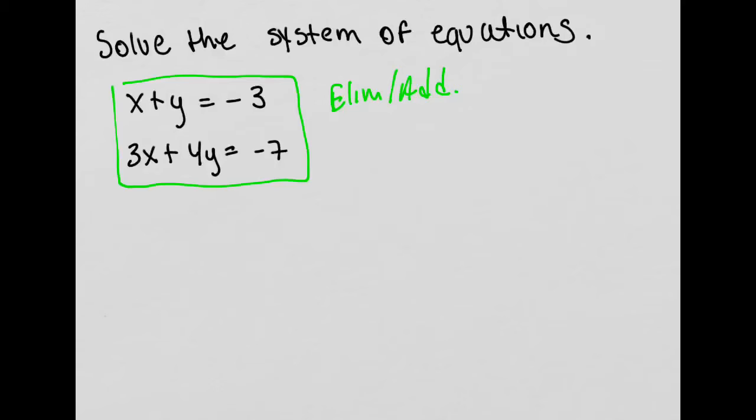So the first thing I like to tell the student is, which of the two variables would you like to cancel? Do you want to cancel the x or do you want to cancel the y? You know what? I am going to cancel the x. That's what I want to cancel. Okay, so I'm going to go ahead and rewrite my two equations right here. And I already said that I'm going to cancel the x.